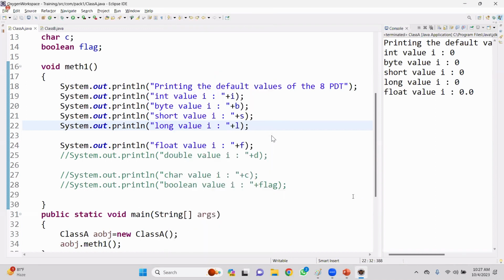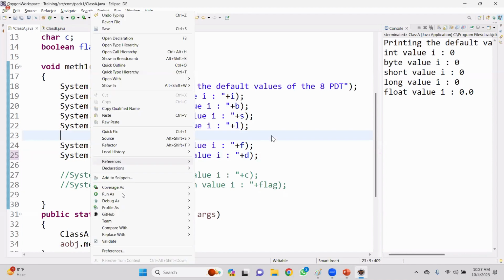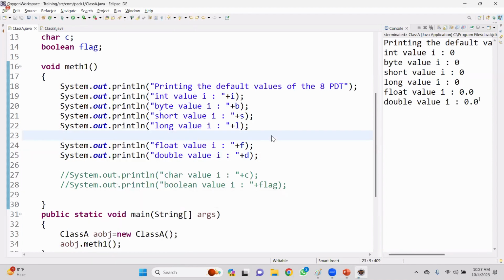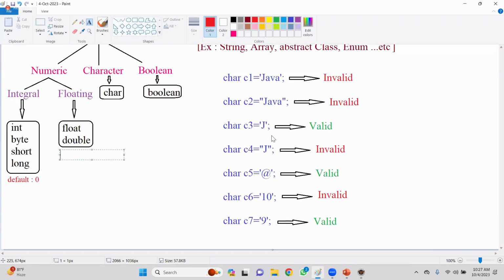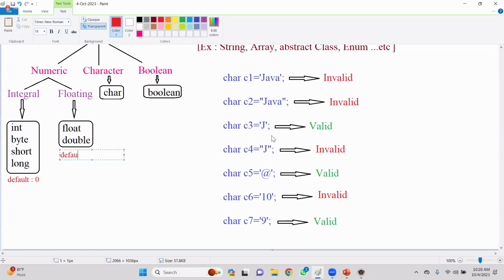What is the default value for float? 0.0. What is the default value for a double? 0.0. So, sir, why do we need to write f? Please wait, I'll let you know. Default value is 0.0.